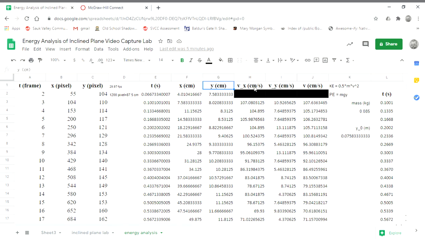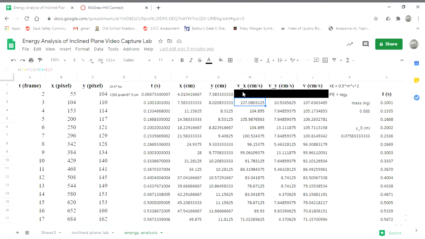For previous labs, one of the next steps has been computing a velocity, and in some later ones we compute a position. Our method for computing the velocity, which we talked about in a previous video, is by taking the values of the positions one cell up and one cell behind the given value of time. This essentially computes the average velocity over this short 3-frame interval. So my Vx is equal to this distance minus that distance, divided by our time interval, which is that time minus that time. That gives us a more accurate measurement of our velocity over that interval. This is the so-called symmetric method.